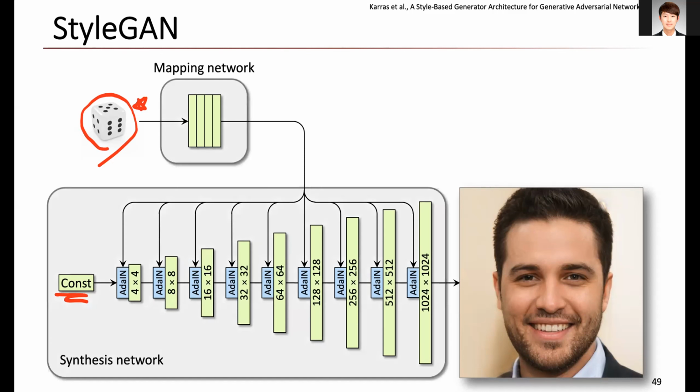So this is StyleGAN. This architecture is called the synthesis network, and this one is called the mapping network or the style mapping network. This external style mapping network is very simple nowadays, but it gave much inspiration to modern image generation techniques. So this is our input latent vector from now on.